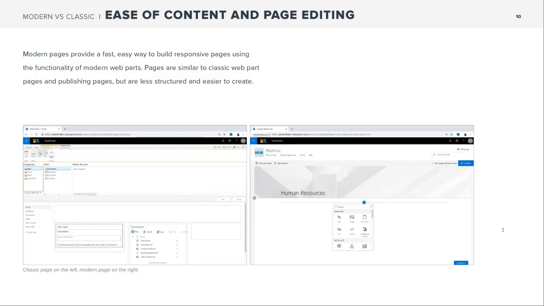I do like the feature set that Modern is able to give in the editing experience. There are some questions that I want to hit up while we're here. A comment came in around some of the web parts that are available in Classic and aren't available in Modern yet. This was really regarding the previous slides around team sites and publishing sites. So I want to hit this one before we move on, Kunal.